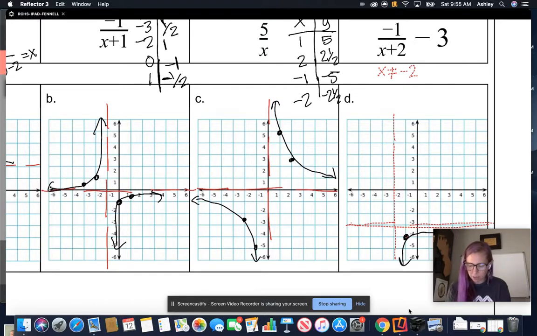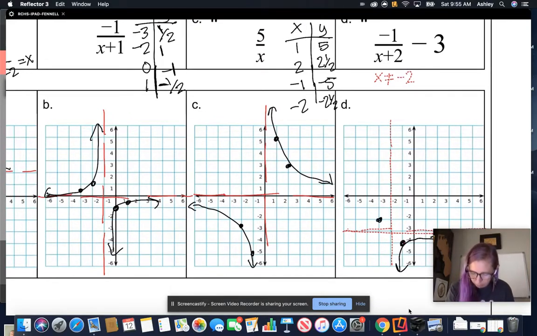All right, then of course you want to add another point on the right-hand side. So at -3, -3 plus 2 is -1. -1 divided by -1 is +1. Minus 3, then we shift down 3, right? What did we say we're plugging in? -3 gives me +1 minus 3 is -2. So -2 is my point over here. So this curve is going to look like that.